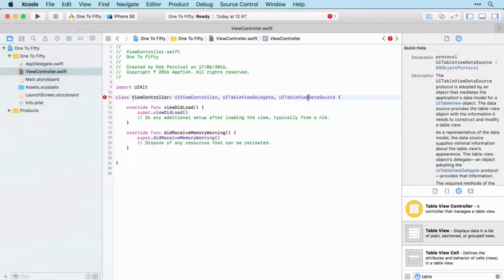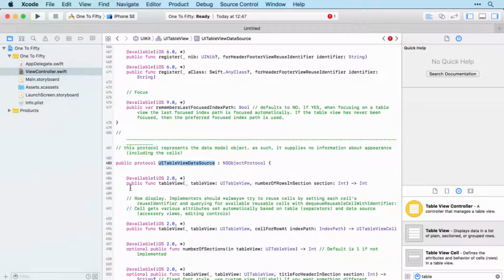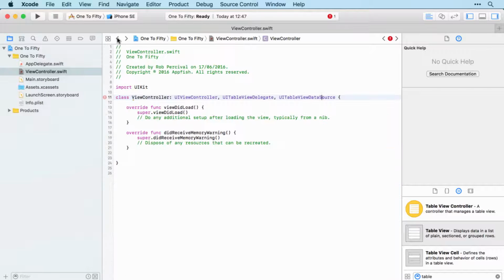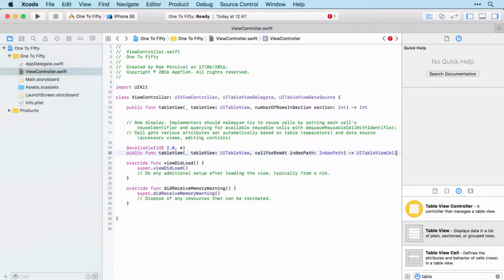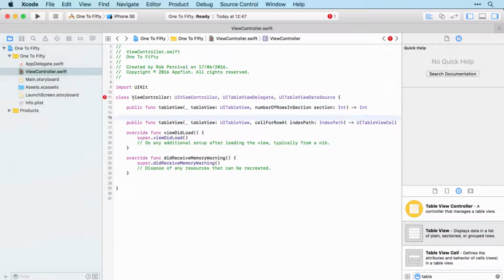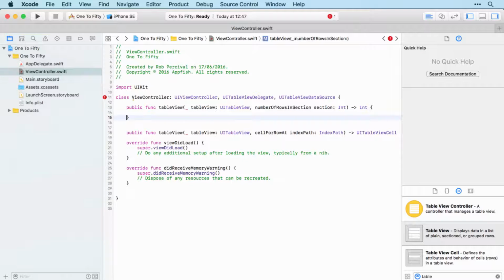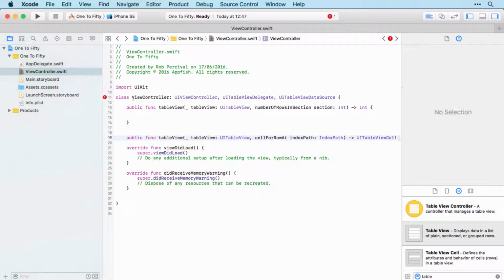Then we go to UITableViewDataSource and command click to get the 2 methods that we need. I'm going to copy those, go back and paste those in. Get rid of the bits of code that we don't need. Add in the curly brackets.